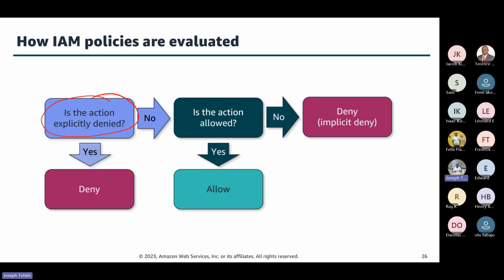You get it? So if there is an explicit deny, then it denies. If the policy contains an explicit deny, that is taken into effect first. Then, if there is none, it looks for an allow. Is there an explicit allow? Does the policy state that you are allowed? If it does not exist, then move on. If it exists, then it performs the task that you are allowed to do. Now, if you don't contain any allow or deny, we have what we call the implicit deny. It's like you are born without a father and a mother. You don't exist. So that is what happens.